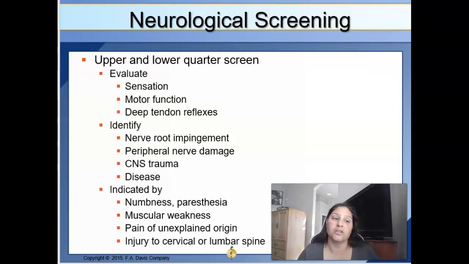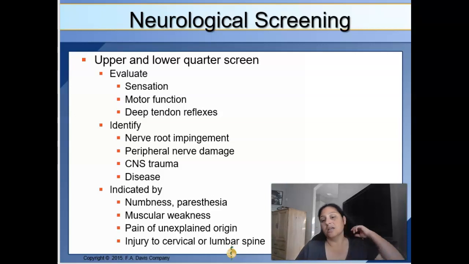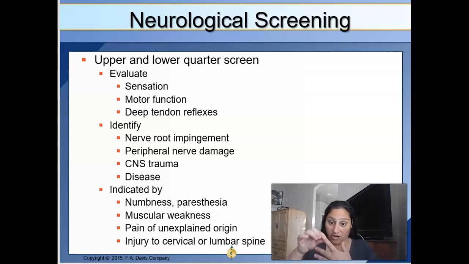Now, I've always said we're going to do a neurological screen, and we will do upper and lower quarter screenings where we're talking about the myotomes, myo meaning muscle, so how it moves. Dermatomes, derm meaning skin, so the skin sensation: is it sharp, can they feel which finger you're touching without visually looking at it. Or reflexes, okay?